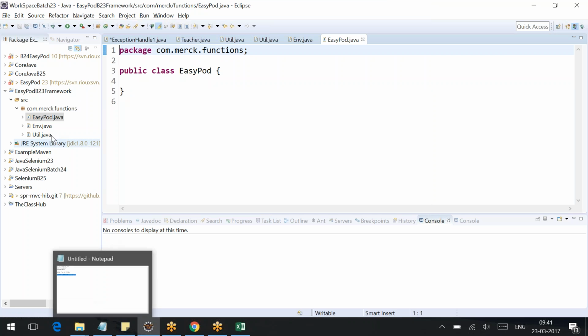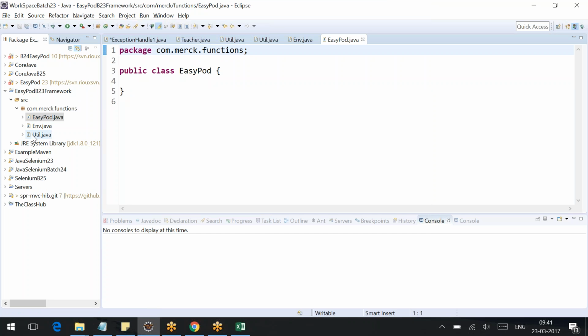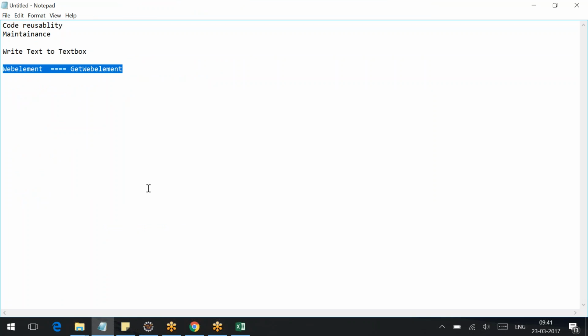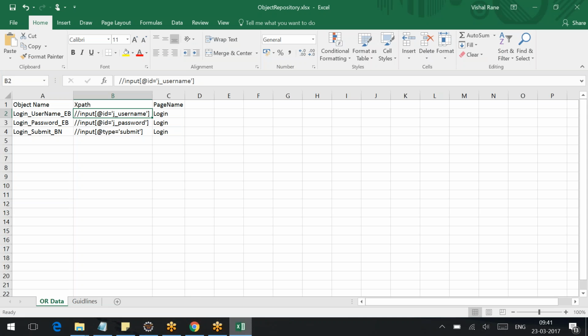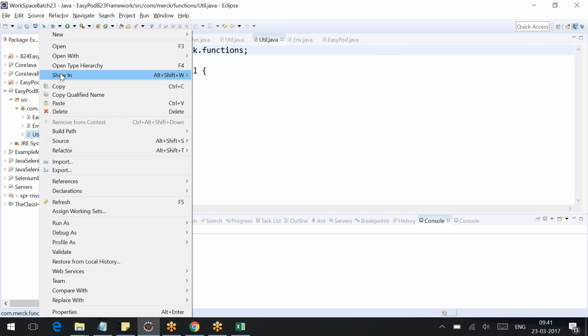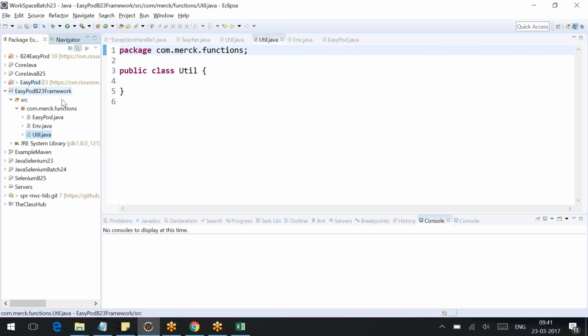As we discussed the other day, the util class should be a plug and play feature. What do I mean by plug and play? You take this util class, copy it, and use it anywhere else, in any other framework.